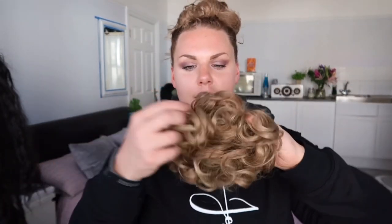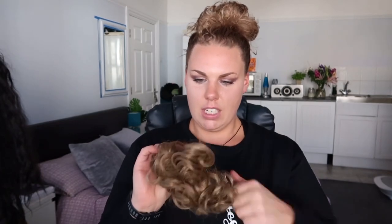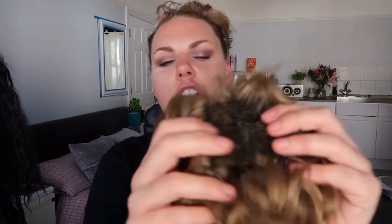Just looking at my notes, this one is called a short, messy, curly hair bun extension, light brown with ash blonde. It was £5.99 on Amazon, sold by Rich Choices. It's got like this little clippy thing in here, but I don't know how you're meant to get that to close. Let's give it a go anyway.